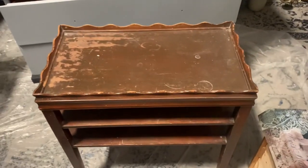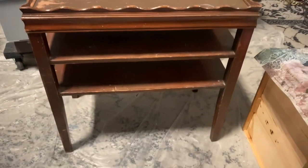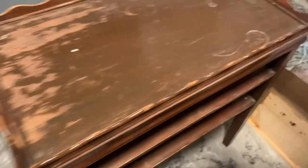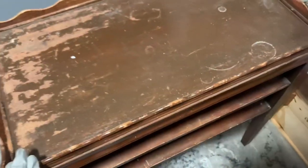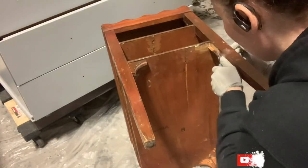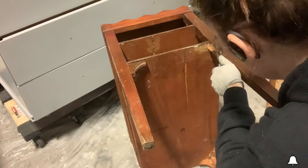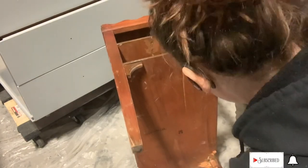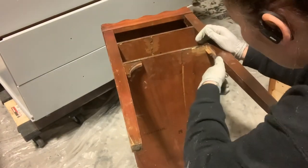Welcome! My name is Taryn from Elegant Upgrades and I flip furniture to be able to buy a house — that's the goal. This video is going to be a little different. I've got this table and it is super, super wobbly, so I'm going to show you how to completely disassemble it and put it back together so that it is perfect and structurally sound, and so the next owners don't have to worry about anything with it.